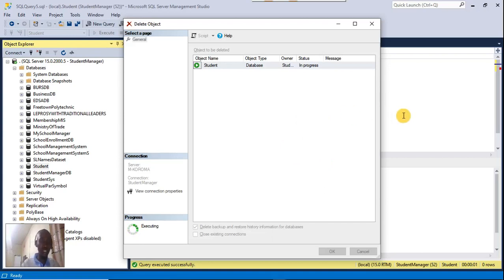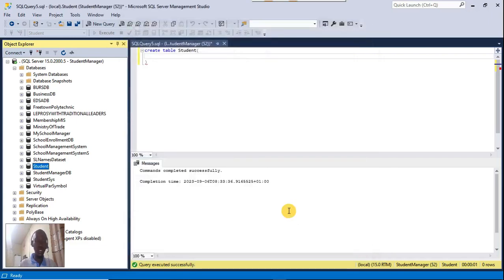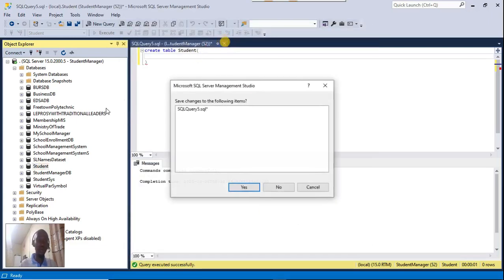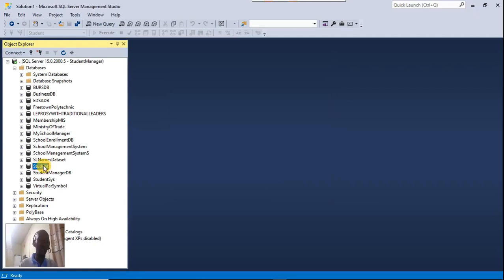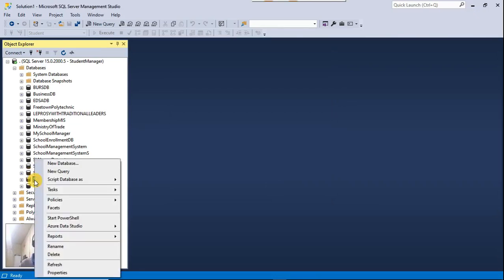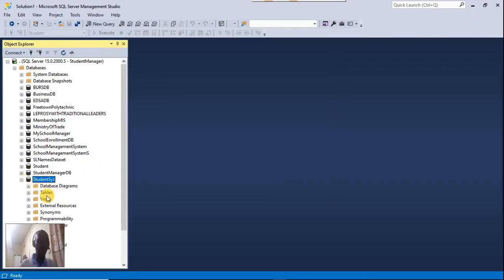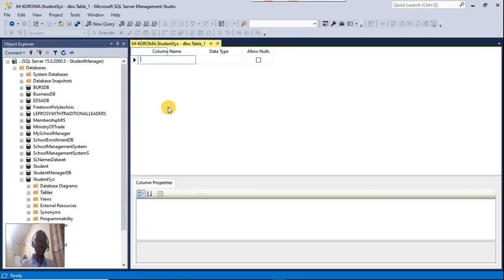So nevertheless, I think now we create and add a column. That's good. And so to create the table in the database system, you can use the designer. To do that, you can right click on Tables, there is a new table, then from there you get your primary key.